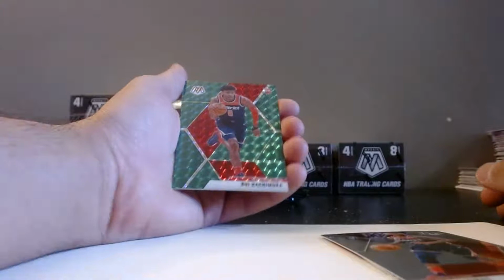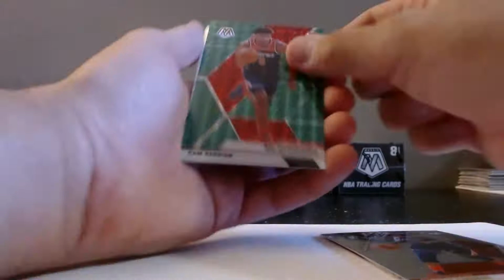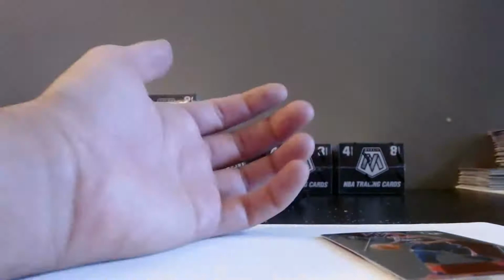Kemba Walker, Isaiah Thomas. And for the Wizards, Rui Hachimura, Green Mosaic. Yes, it is like a $5,000 card. But look over here. We have a Washington Wizards Rui Hachimura, Green Mosaic. Another team we knock out. And for the Hawks, Cam Reddish, NBA debut.